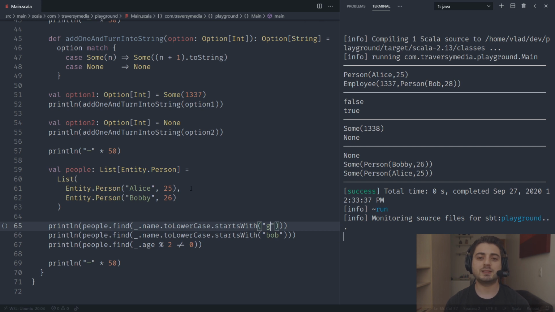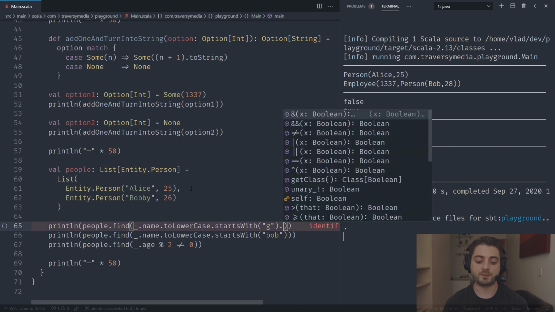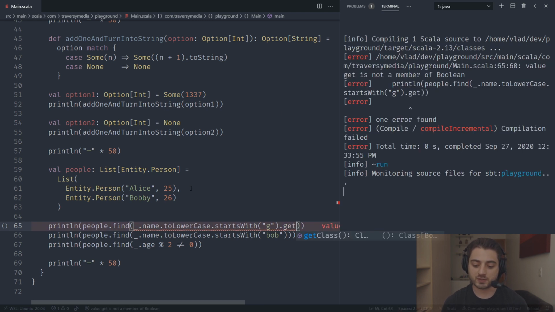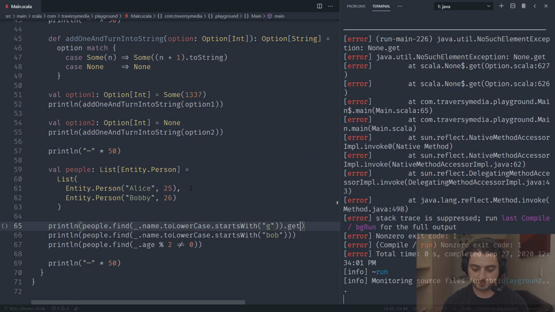Okay, and so this is more type safe because now you cannot just go and start working with this thing because it's not a person. You know, you can only call the methods that are defined on an option, so you cannot forget to unwrap the option. In fact, that's not true. There's actually an unfortunate thing in the Scala API. You can actually call get, and then if it's none, it would actually throw an exception. Okay, wrong place, not here. All right, right here. Okay, so you call get, and it throws a no such element exception.